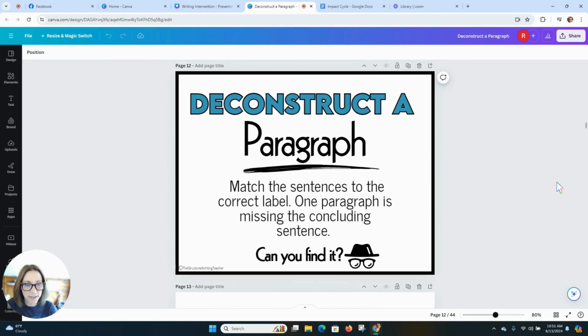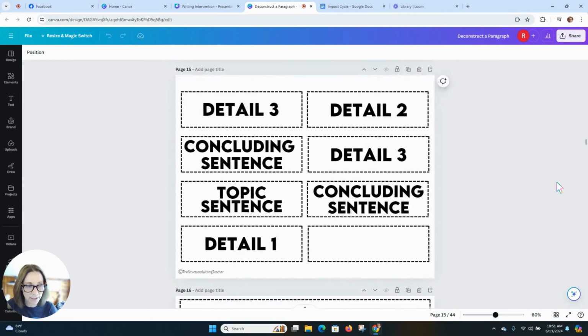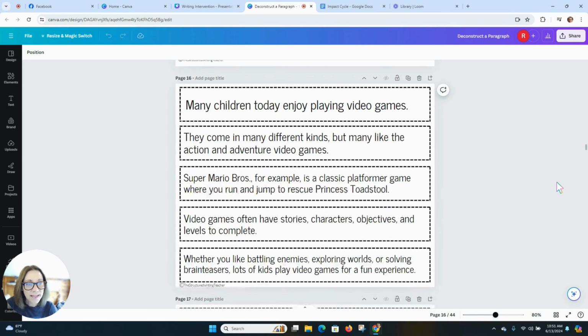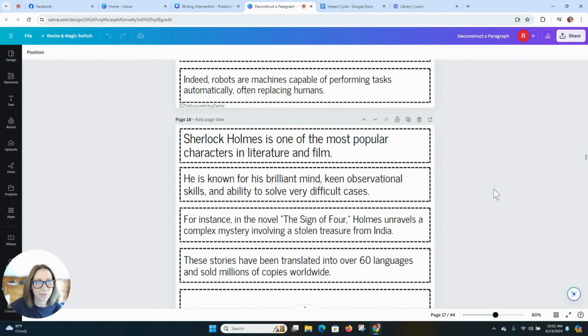And then these directions up here about putting out the labels and connecting them. These are things you can cut out. And then here are the paragraphs. And these will be all out of order in their folder, right? So they have to read it and start to figure out which sentence matches with this one. And then they can start to see the concept of an overall statement having supporting details and see if they can come up with words for that on their own of what that means.